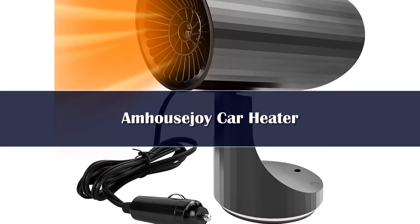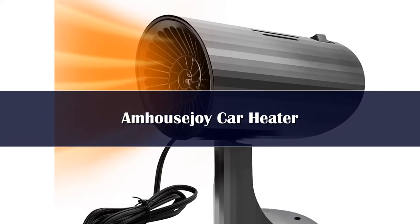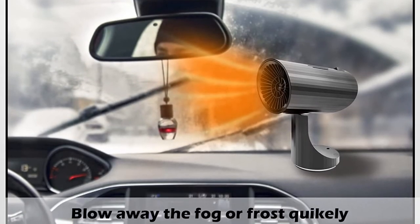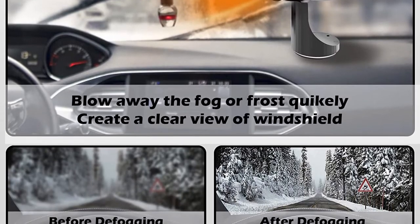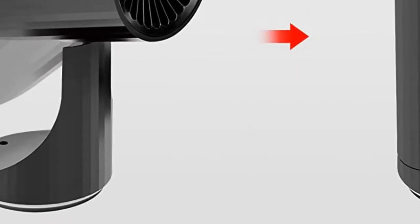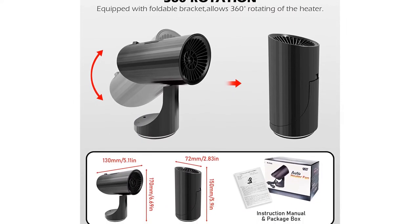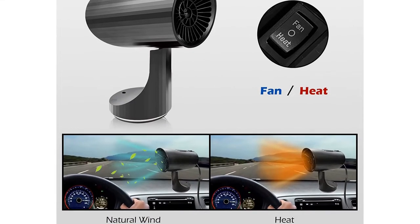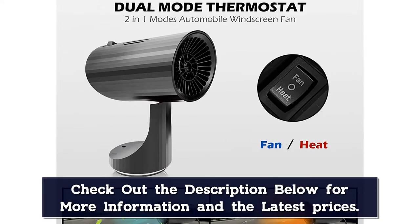Number 5: Tojoy has brought you a 150W and 12V portable heater which is an ideal choice for your car. The quick cooling and heating air enables it to blow frost or fog and provides a clear windshield to facilitate your driving. This heater has a dual use of warming your car during winter and cooling it during summer. It draws power from the car by plugging into the cigarette lighter. The PTC ceramic construction guarantees durability with low power consumption.